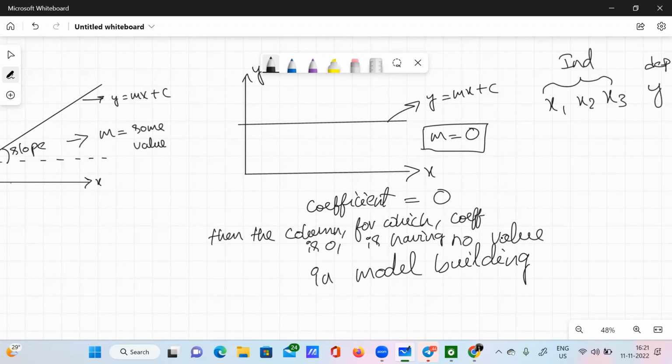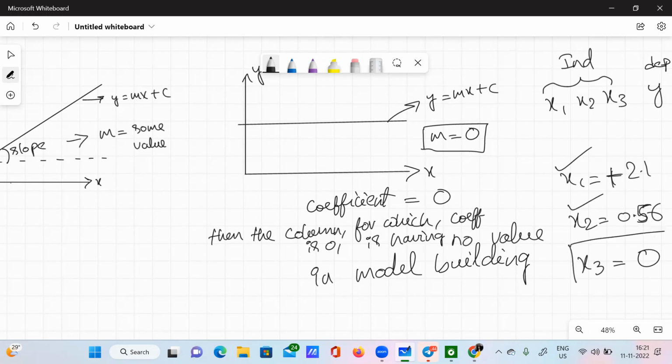Let's imagine I have got the coefficient value for x1 equal to plus 2.1, x2 equal to 0.56, but for x3 I have got the value 0. Then I can say that x1 is very important to me because it has the higher value, 2.1, and x2 is also somewhat important because it has some value, 0.6.